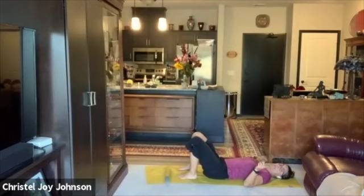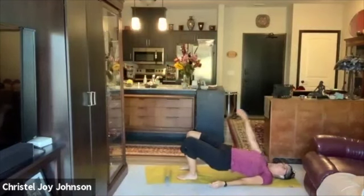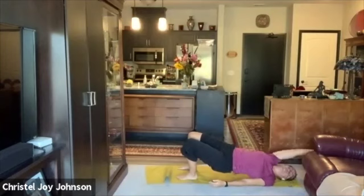Now, this might not be right for everybody. So if not, you're going to do what we just did and just reach one arm overhead and then the other and alternate. But if it's okay, we're going to do a little roll action. And hopefully that'll make sense in a moment. You're going to go ahead and lift up. And as you reach your right arm overhead, you're going to roll onto your left shoulder. And you're reaching kind of beyond your left shoulder on a diagonal. Right? And roll back down.